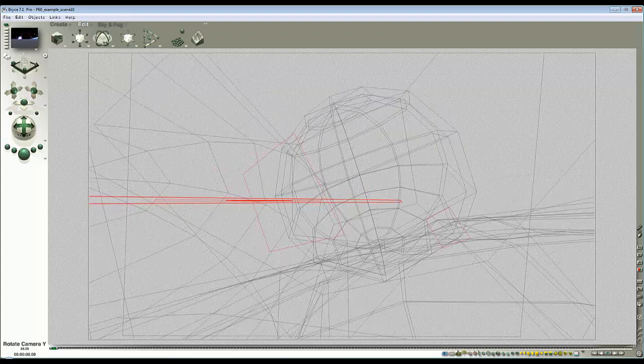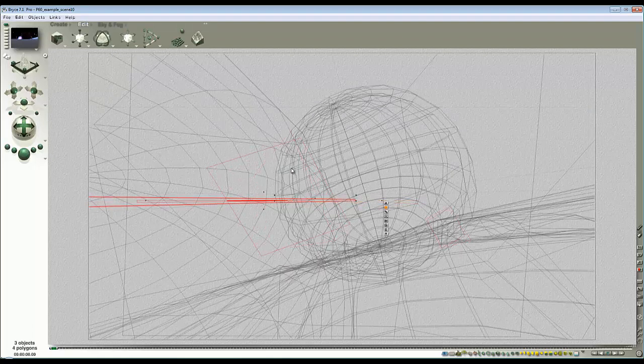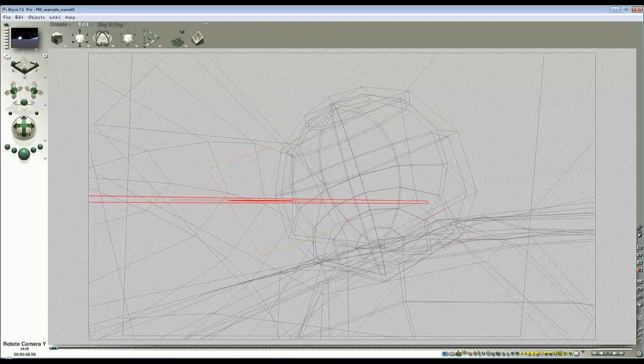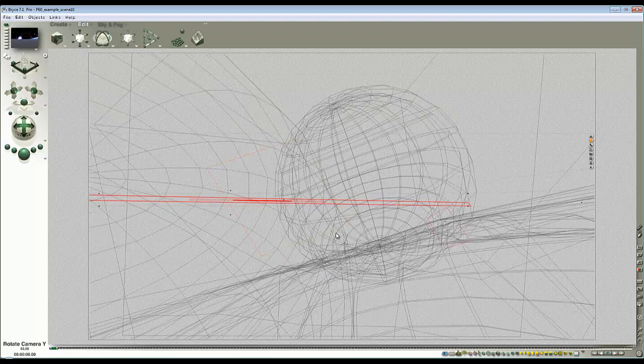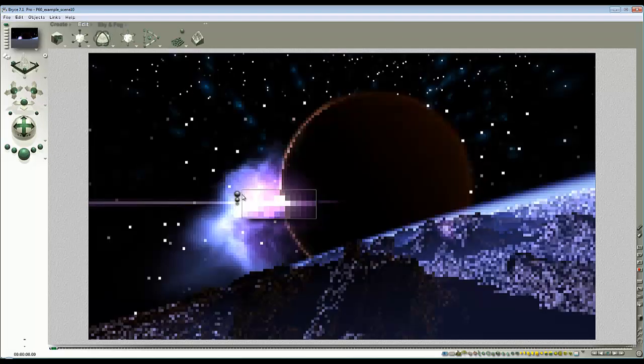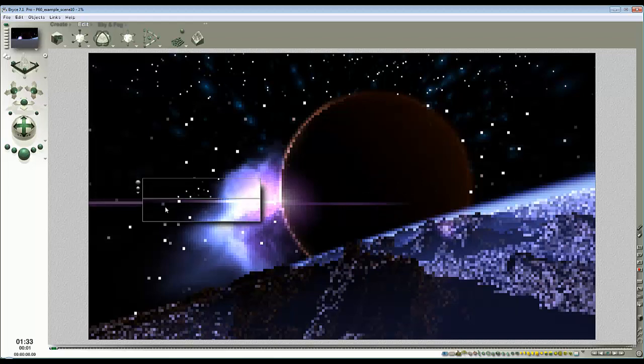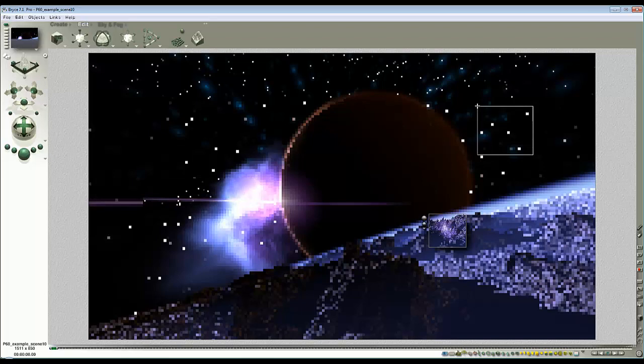I'm just adjusting for the wider field of view, so I don't want that bit selected. I just want to make this strike across look more horizontal, because obviously changing the field of view has affected its appearance. So that's going to come right across there. It's supposed to look like some kind of cinematic lens flare. I've also put another little glow in there to represent a lens flare.